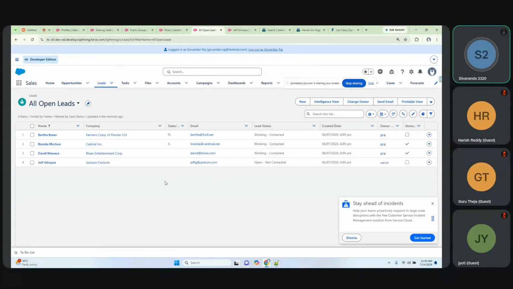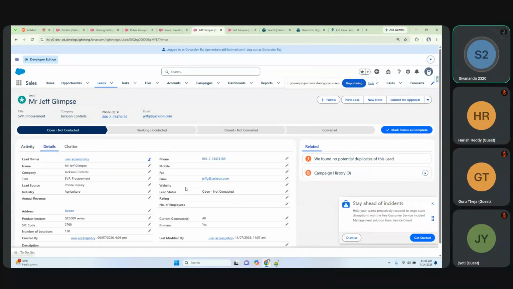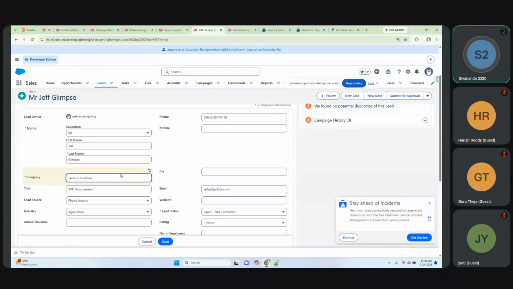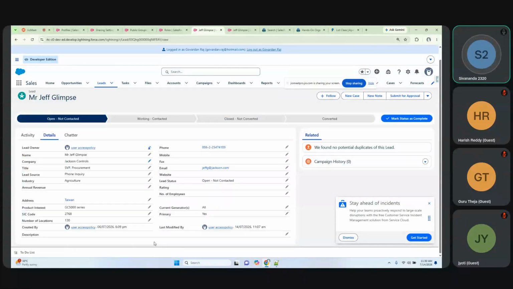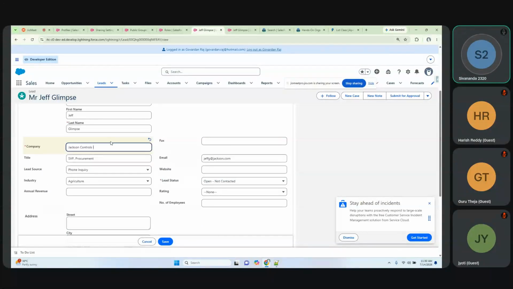Okay. Now let's see whether he is able to edit this record or not. See, oops, you don't have the necessary privileges to edit this record.